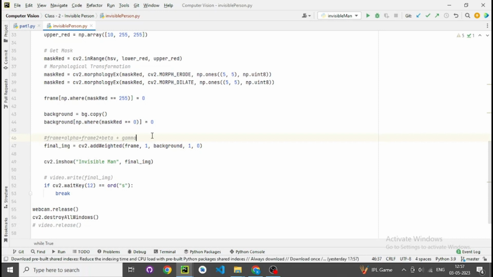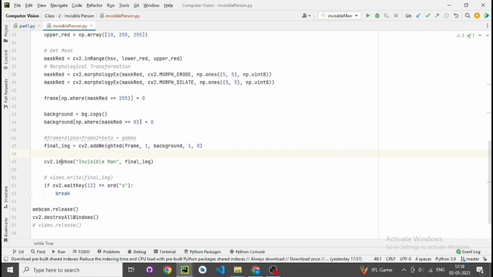This is the formula it actually applies. It tells how much of each should be applied, combines those two images, applies the gamma, which we have set to 0, and then it gives the image. So this is the final image.